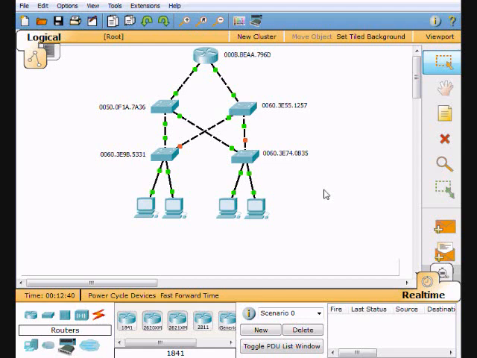Then it'll go into learning mode, and in learning mode, it continues to look at those BPDUs, and it also starts to populate its MAC address table. So now it starts filling in that MAC address table, learning where people are on the network, so that when it finally gets to forwarding after 20 more seconds, it has a partially filled MAC address table that it can start to filter on. All right. So by the time it does listening, learning, and then gets to forwarding, you could be looking at 50 seconds for your network to converge.